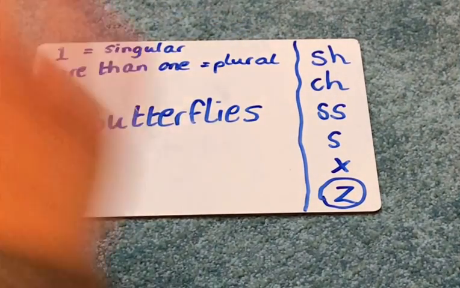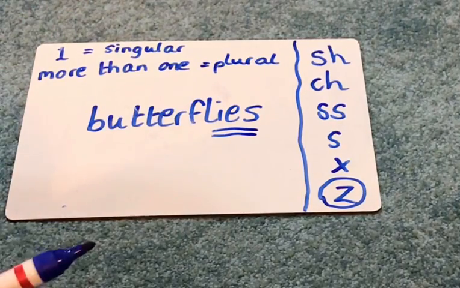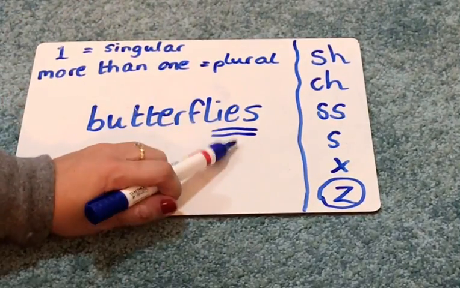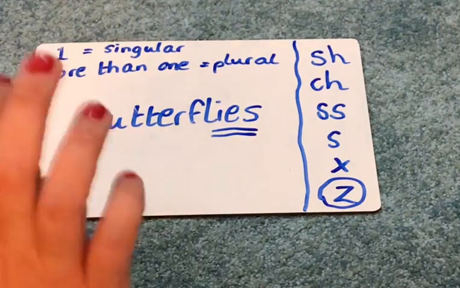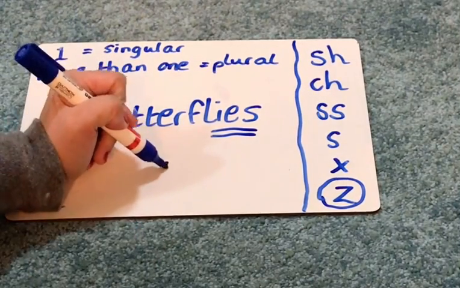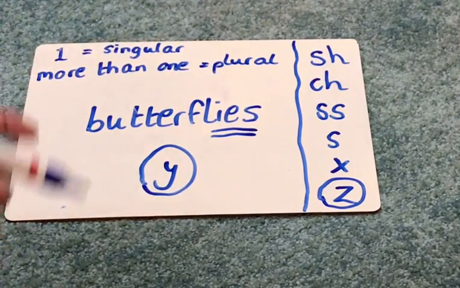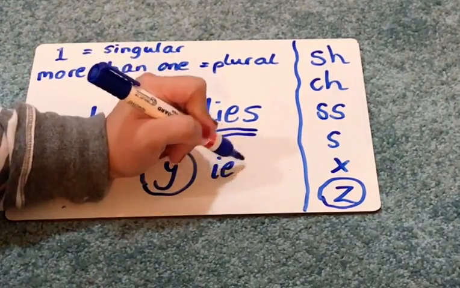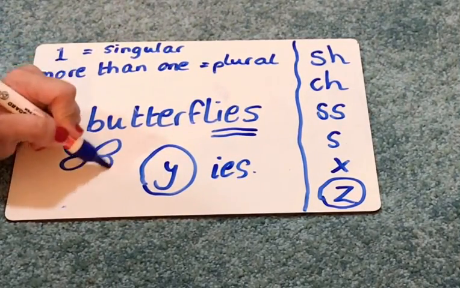So like I said, we are not looking at this way because it's actually quite tricky. I don't want you to worry about this way to make it plural. Okay? But as a challenge, after your lesson, you might want to find other words that end in a Y, and then can you find out for me what they would be if it was plural? And here's an example. The butterfly.